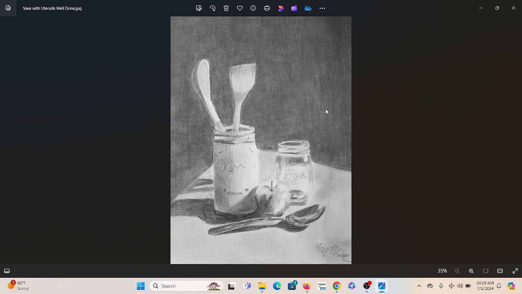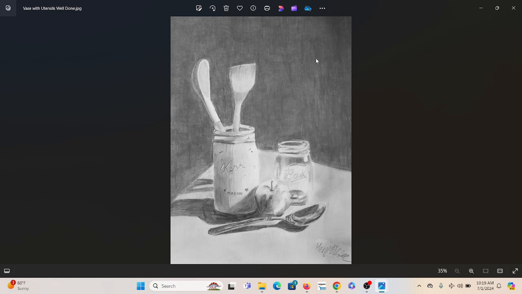With graphite, you can use a rag or your fingertip or a rag over your fingertip or a Q-tip. They make smudging tools too, which are like very tightly wound paper in a pencil sense. And you can use that to rub and smooth out your shading marks.